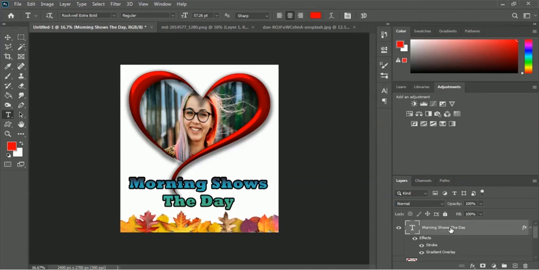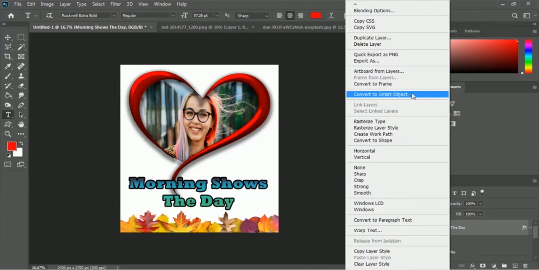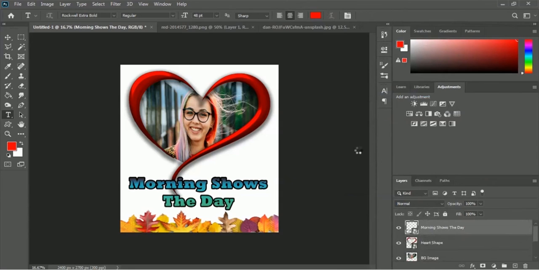So you have to right click on here. Here is the option for convert to smart object. Okay, you can take a look. This text layer converted into a smart object.